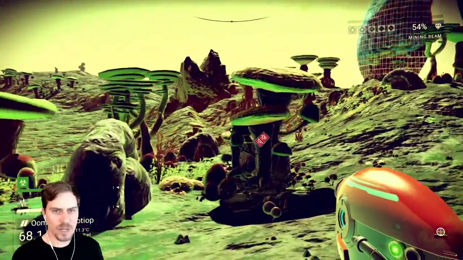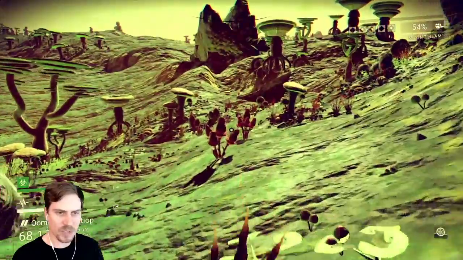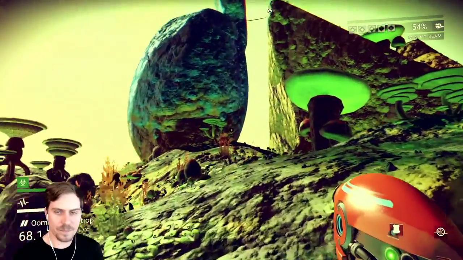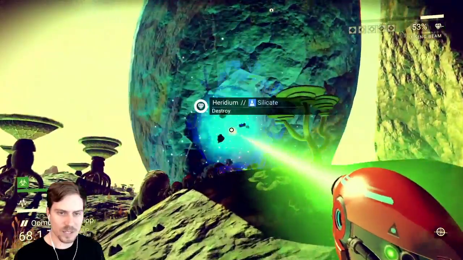This is a pretty interesting landscape. The big bonus right here, right now, I'm hoping that... Actually, I know that we can get inside this Heridium, and that will save us. That will protect us from the toxicity.